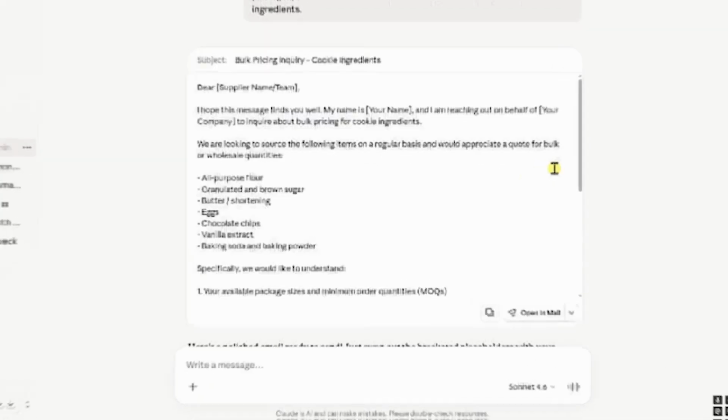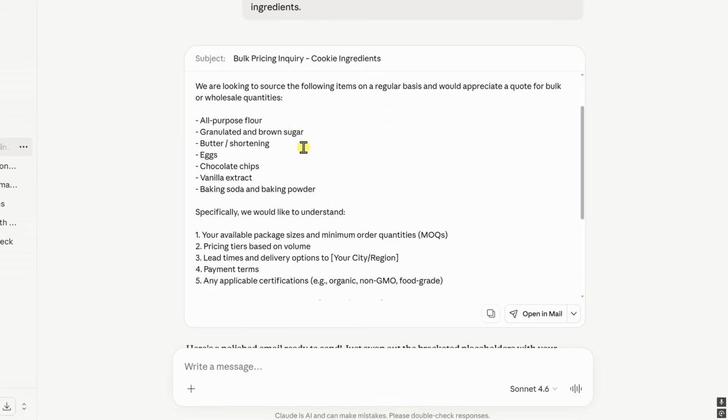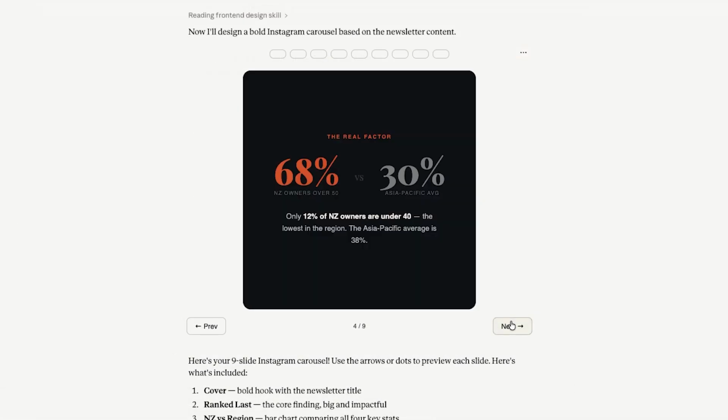Yes, technically it takes a couple of minutes to make, but if you want a completely passive approach, you could also just copy and paste this into Claude and then let it create a carousel for you. Personally, I think the 1 to 2 minutes of just making sure it looks good in Canva gives you a much better approach than the completely passive Claude. But that is an option.